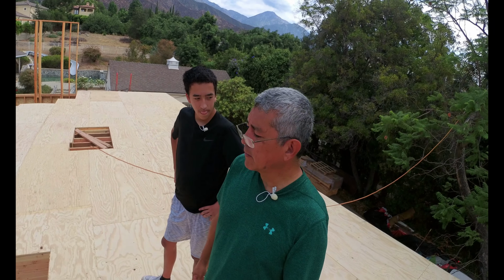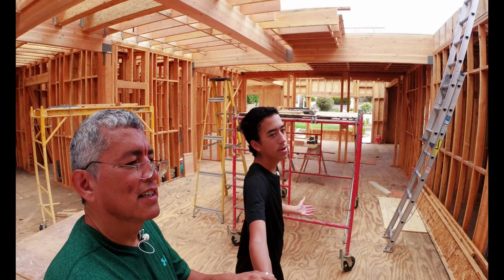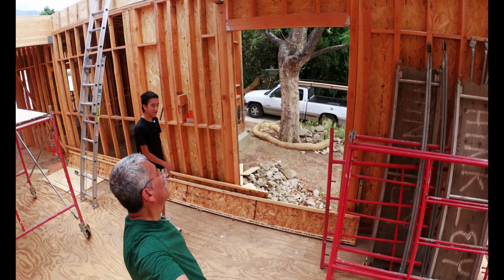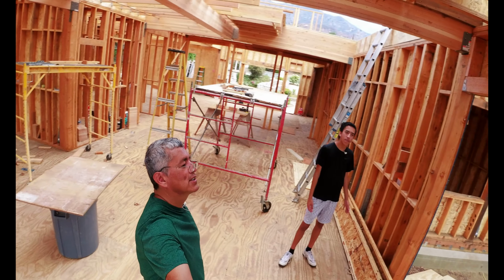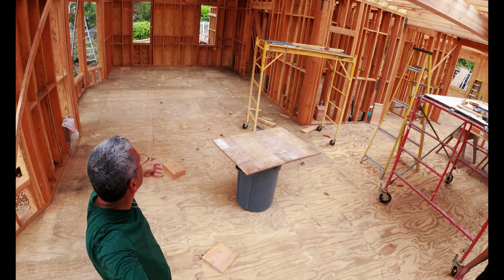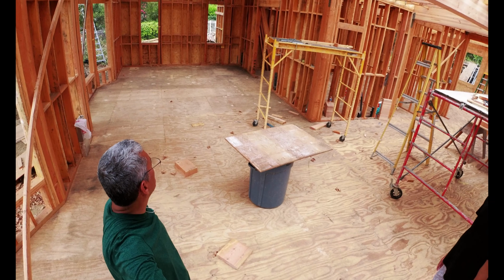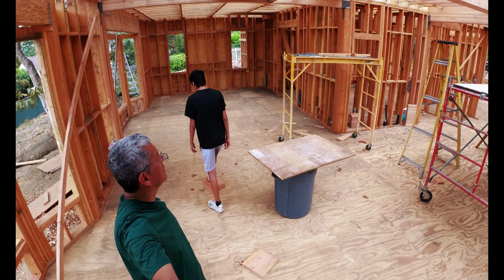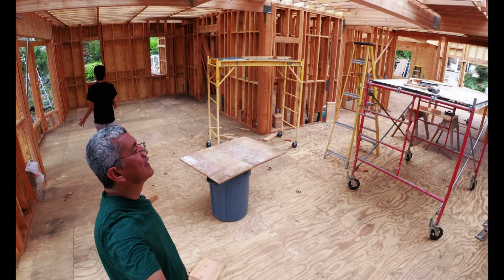Anyway, why don't we take them down below to see what it looks like next? For sure. Alright guys, here we are on the bottom floor now, and let's show you guys around. So, we're right behind the staircase here, or where the staircase eventually will be. Yeah, this is the entrance right here, the foyer. And from the entrance we can enter into the big family living room area. We're probably going to use it casually. It's fairly big. Yeah, we don't have a need for a formal living room.